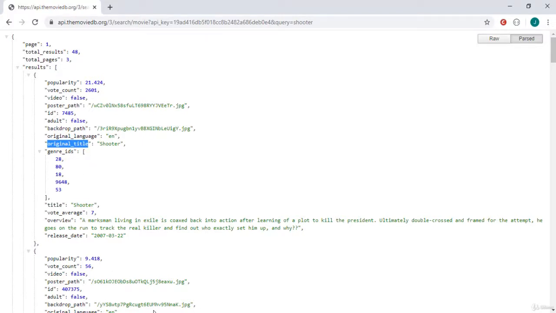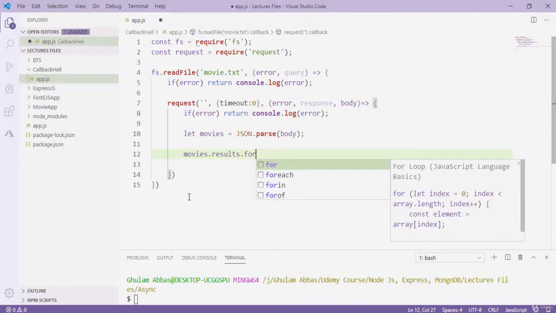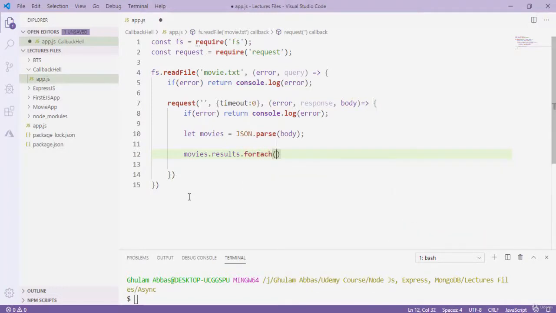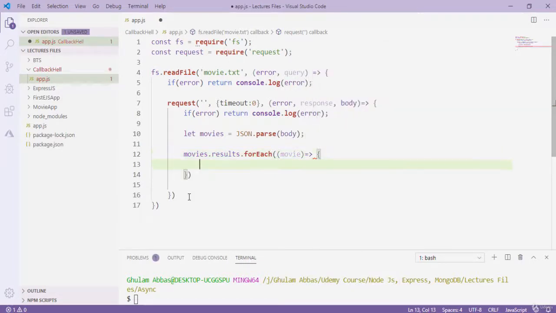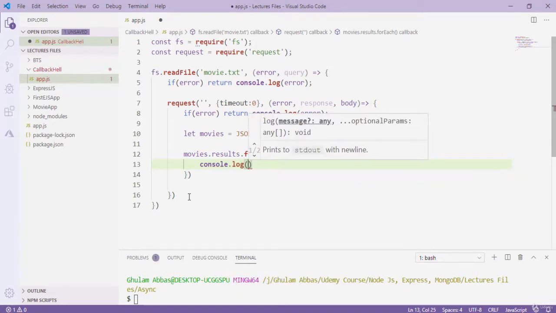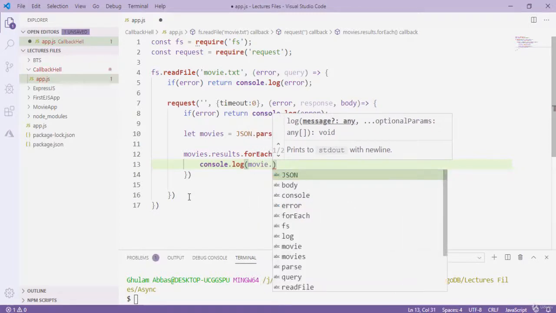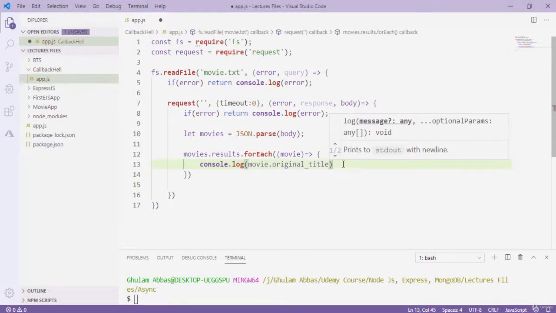So I simply go back and type here movies dot results, and after that I use the for each loop, and here I type movie, and then I simply console.log the movie dot original title. Let me see that first. I just copy it from here, go back and paste it right here.